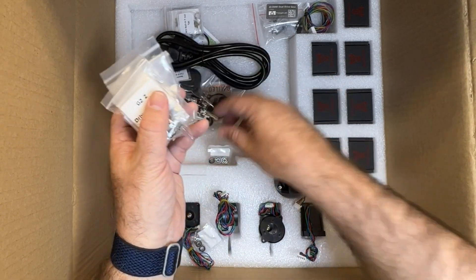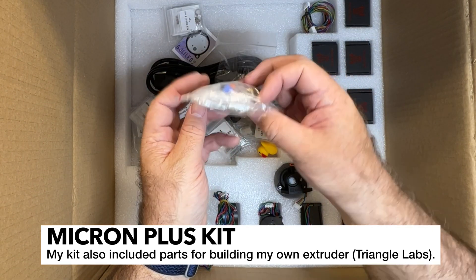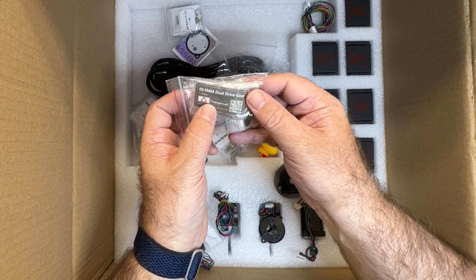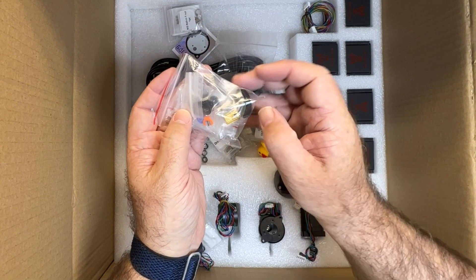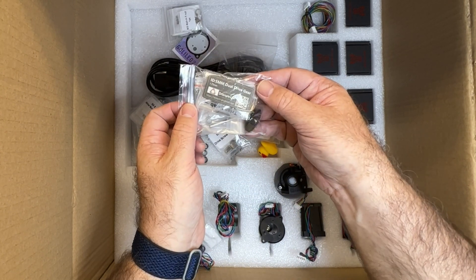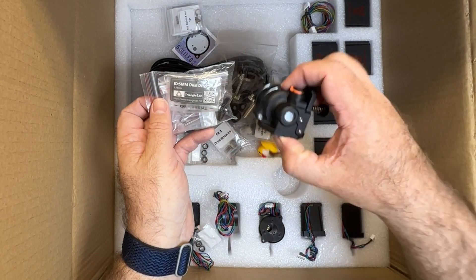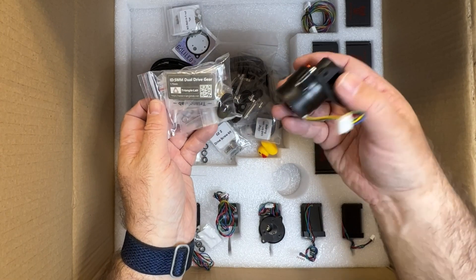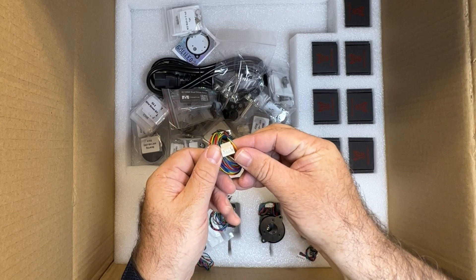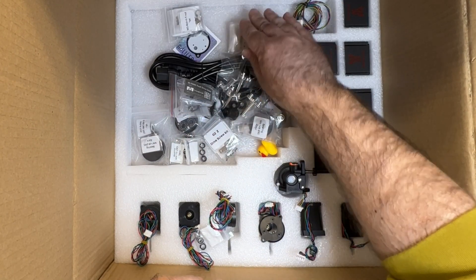I did do the G2Z - I think that's what a lot of this stuff is for. Some stickers. This looks like the Bontech dual drive gear, and this is the Triangle Lab - this is another upgrade option, you can get the hardened gears, which I did. So that'll last many years to come. I do have the option to do a stock tool head, but since I've got this I don't really need both, though I may try them out. You've also got some motor wiring extenders if you need them - this kit can save you a lot of time.